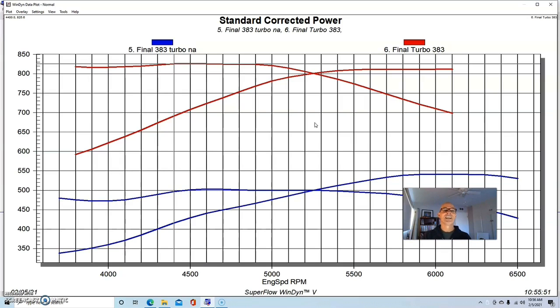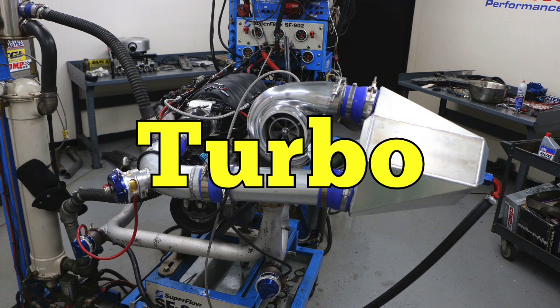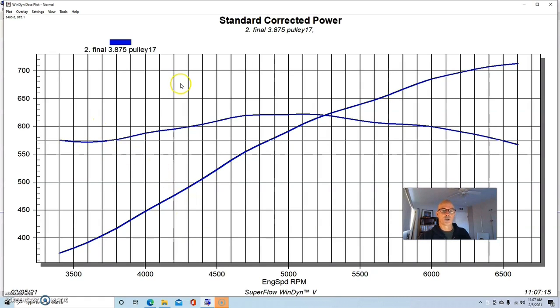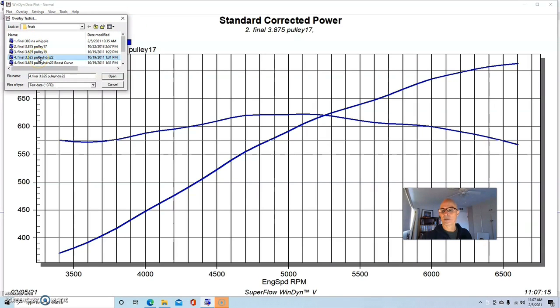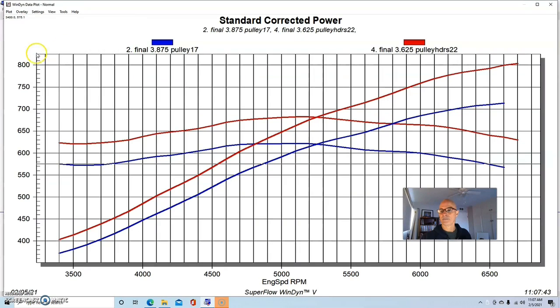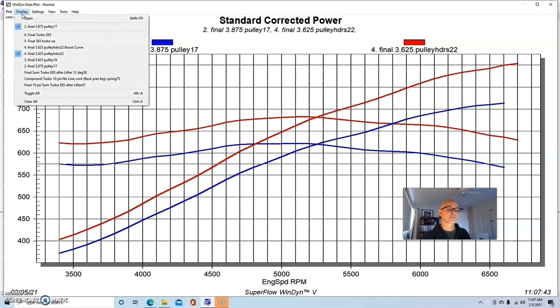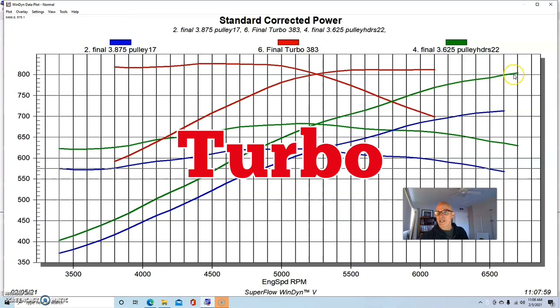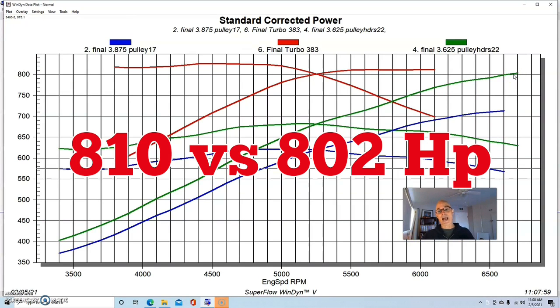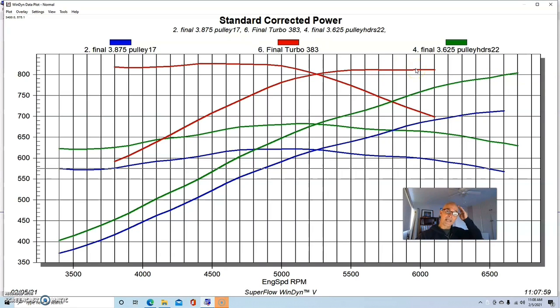We see very comparable peak power numbers, different peak torque numbers, and I think the answer to all of these questions is in the boost curve. Before we get to our comparison of the boost curves, we need to take a look at a comparison between the power outputs. This is our supercharged 383 with the Whipple supercharger at 7.4 pounds. Here's what happened when we stepped up the pulley size. This is with the header, extra timing, and the smaller blower pulley at about 9.2 pounds. Here's what happened when we ran our turbo combination. You can see that while the peak numbers were very similar, the actual power curves were dramatically different.